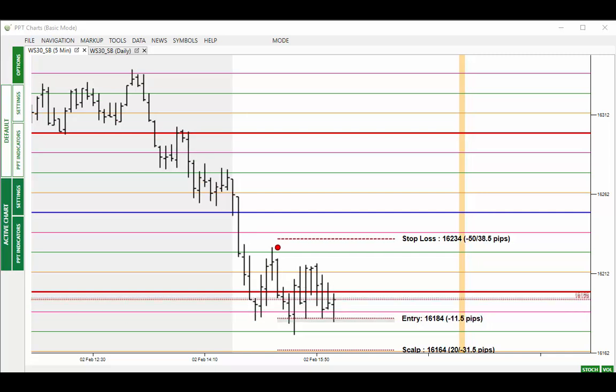Again, it comes down, has another look at the entry price, and you can see this is becoming a support area for the market. When you see this type of activity, it's likely the market's going to bounce in the opposite direction, and in particular when the market's been marked down by the major players in the first part of the session, and then it's finding this support. If it won't break it, then it's got to go sideways to higher.